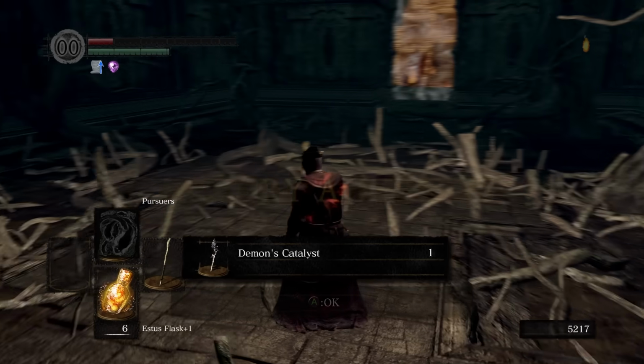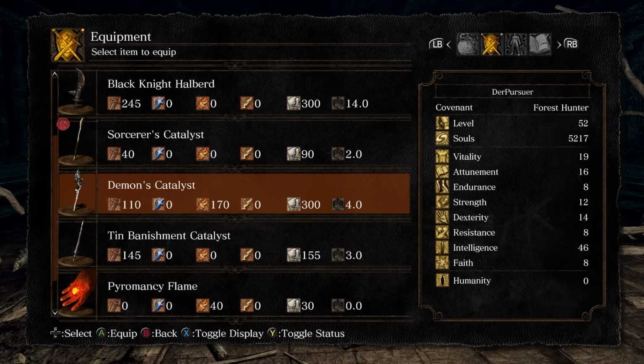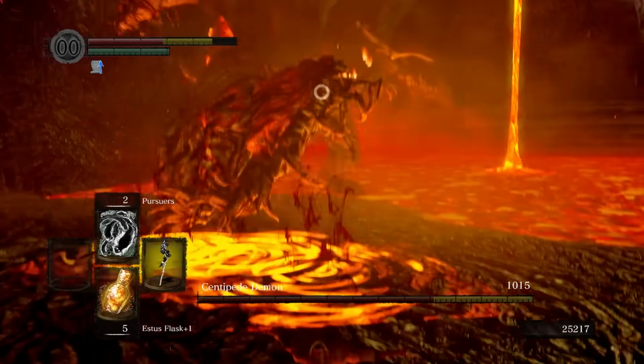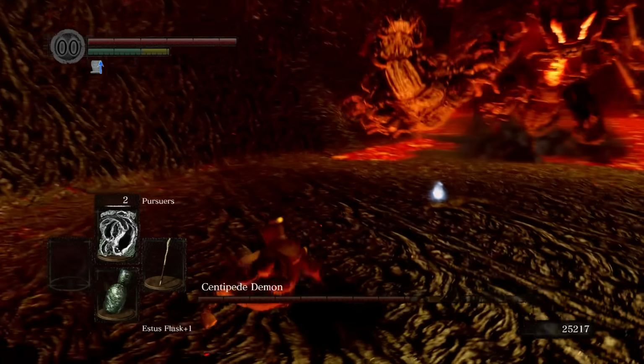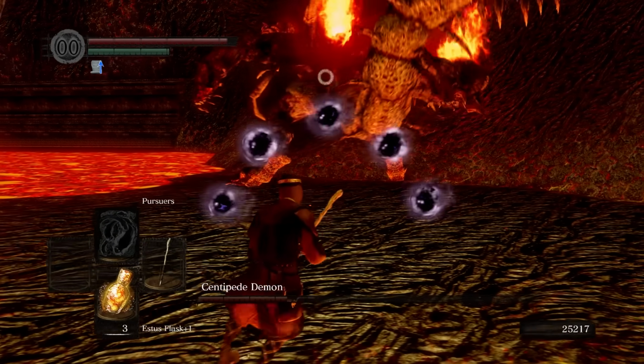He does drop the Demon Catalyst, which scales with strength and dex, meaning we'll get a boost to our pursuer's damage. Let's try it out against the Centipede Demon. Well, unfortunately the damage number with the Sorcerer Catalyst was still superior, so we'll keep using that for now, I guess. But this fight was another where several deaths went down due to just random BS.